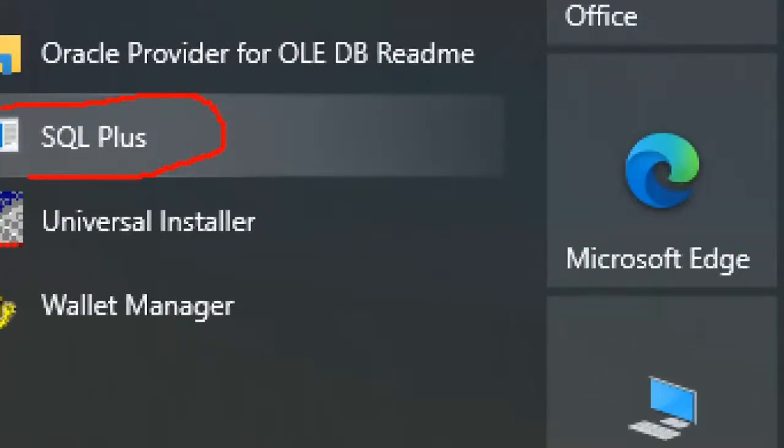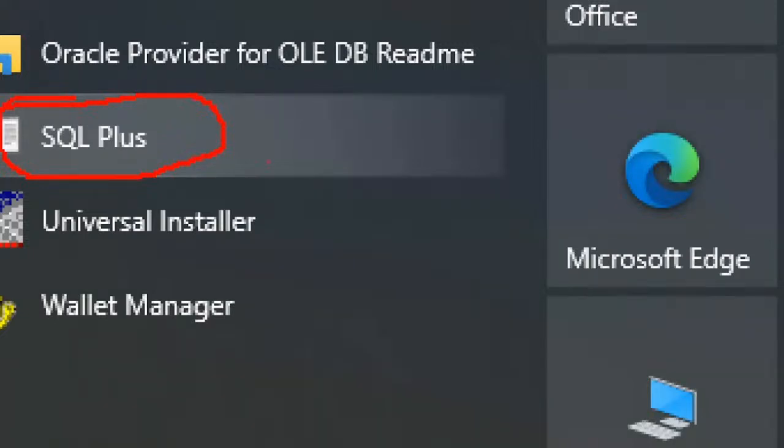Daily through this tool we are interacting with the server, that is, the Oracle database. Those are all the things we are learning in our course: what is this tool, what is that server, how it will be connected, what is the username, what is the password, like this. SQL Plus is a tool. This is a default tool.